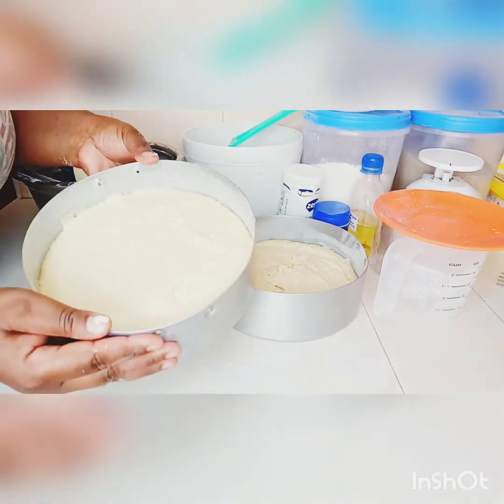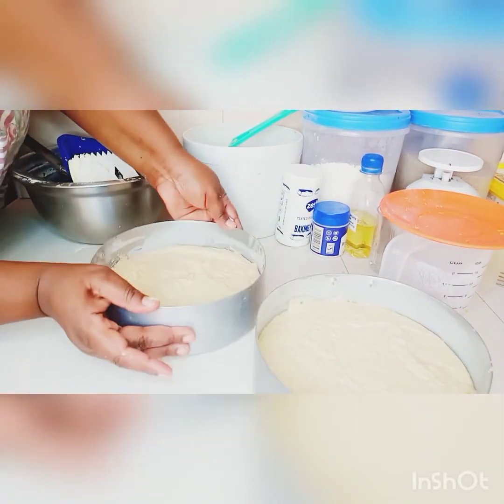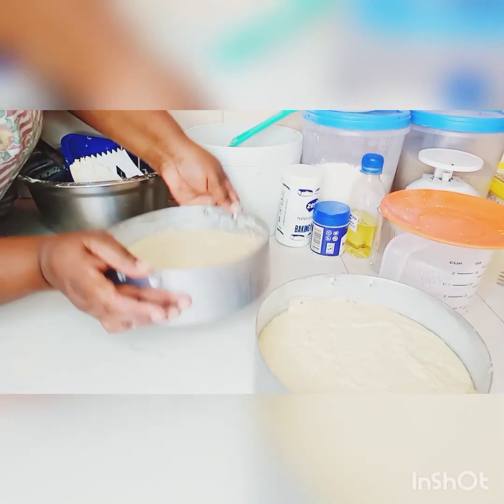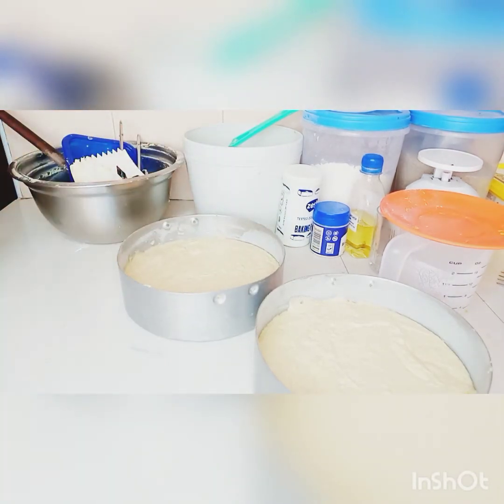So I'm tapping the tins there to remove air bubbles, just in case they made their way in there. When you do that, they come up to the surface and you can just pop them, or they normally just pop on their own. And that's it. So the tins are ready to go into the oven.